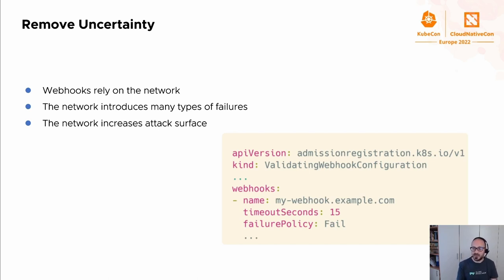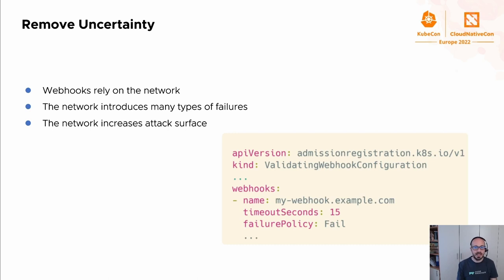Right now you have an API server which receives a request and then forwards this information to a webhook server and waits for an answer, which could be accept, reject, mutate, or it could be nothing because there was a timeout because of a network glitch, or because the webhook server is overloaded, or it could be an HTTP status code because something is wrong with the webhook server. So what to do next? This is where the failure policy setting that you can see on this slide determines the next action for the API server.